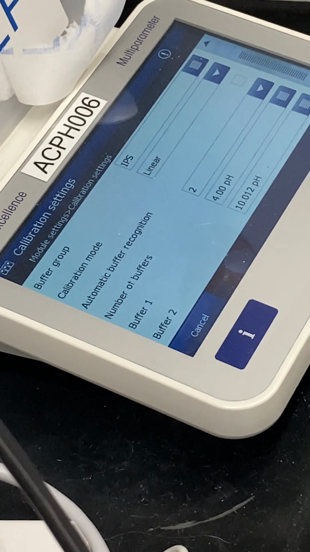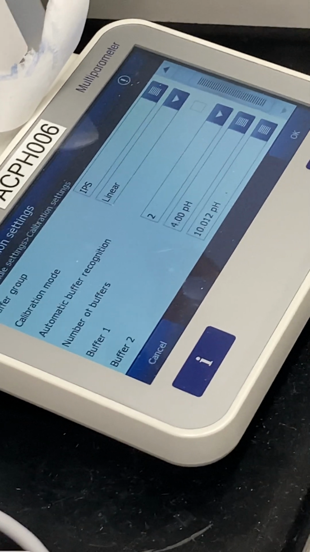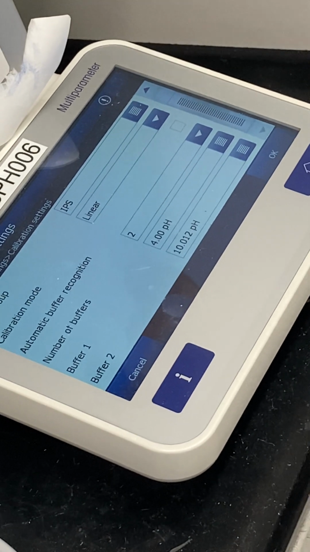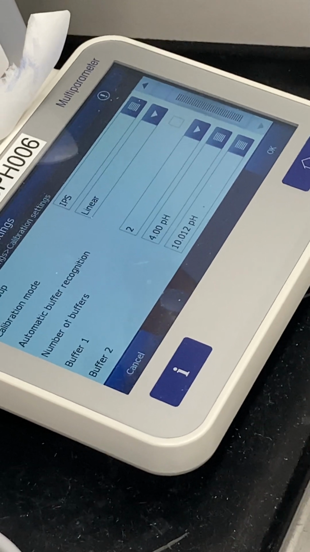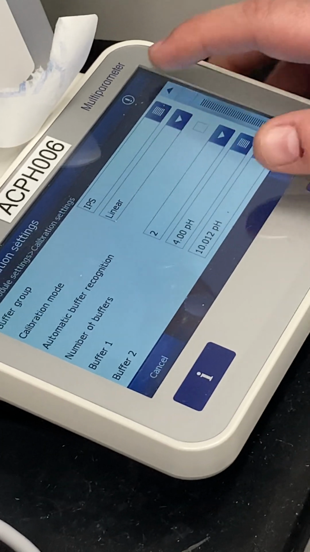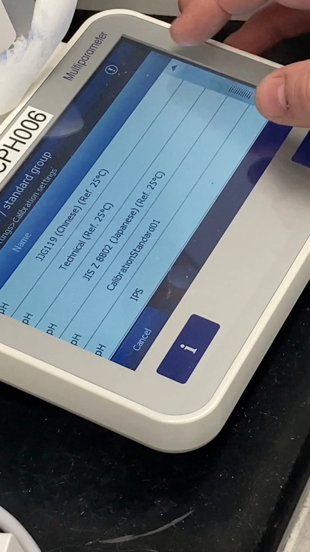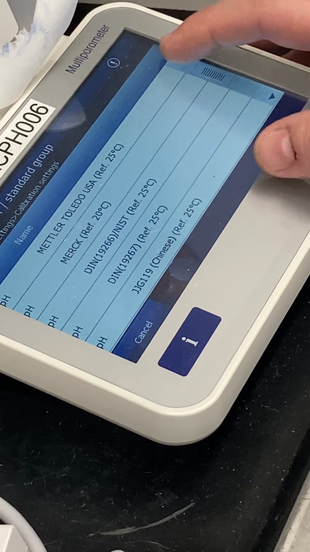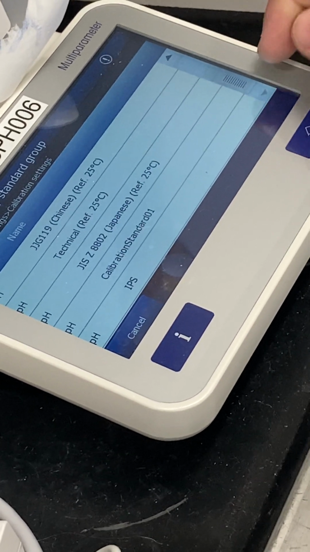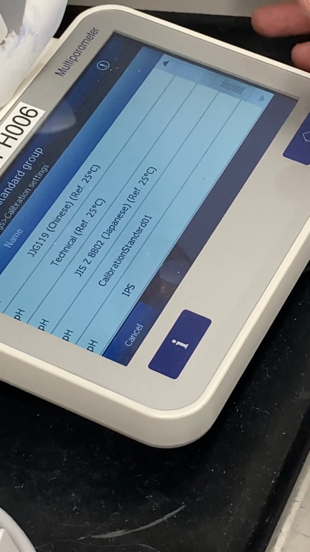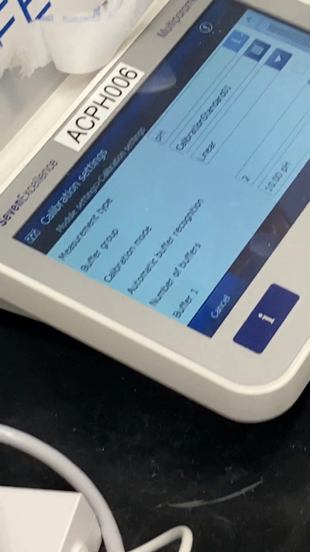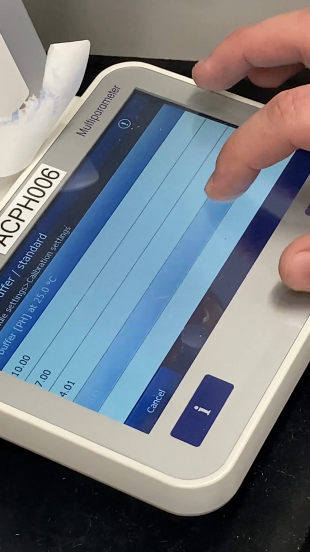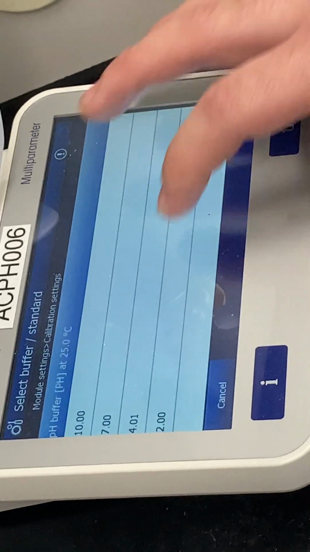Is that what it's supposed to be at, 4 and 10? Yeah, so basically I would just do the min and the max that we have with us. Gotcha. I mean, you could standardize it with what they have, right? We can actually try that and see if it works, but standardizing at 4 and 2, it's kind of unlikely that 10 is going to be okay, but we could give it a go. So they had it at 2 and 4 before.